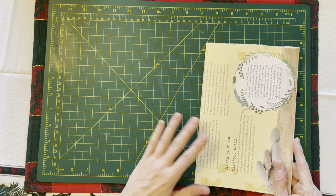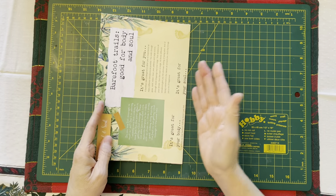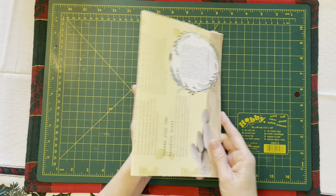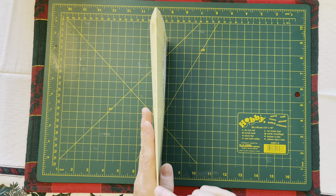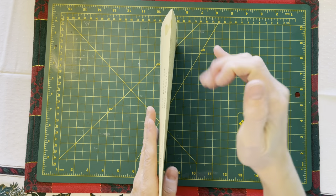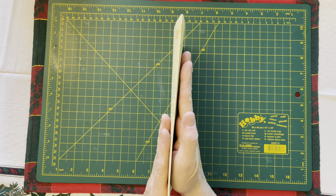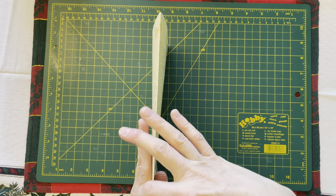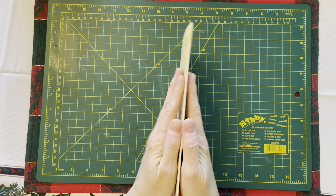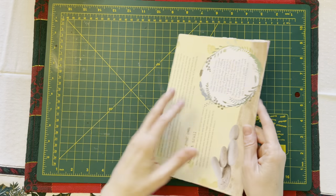This will be — what the heck do you call them? The only word I can think of is 'section' but that's not the right word. You know what it is — you're screaming at the screen filling in the blank for me. Signature! Oh my goodness. So that would be one signature, and then you rinse and repeat — create a bunch of these together. Say you have 10 in a row, and then you use a needle to pick up stitches going back and forth, essentially creating a bound book. Then they put a cheesecloth or binding over top, glue it, and put that into a book cover.